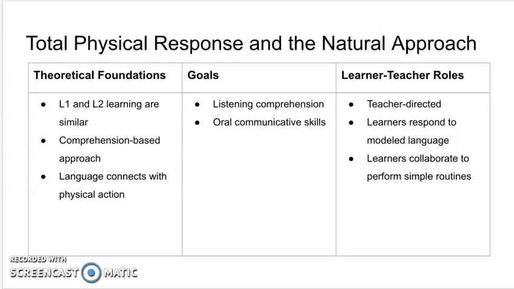If we were to do a total 180 from the grammar translation method, we might end up somewhere in the realm of total physical response and the natural approach. The total physical response method was established by James Asher in 1977, and he capitalized on the trace theory, which was developed by psychologists. It essentially means that memory is increased when paired with a related motor function.